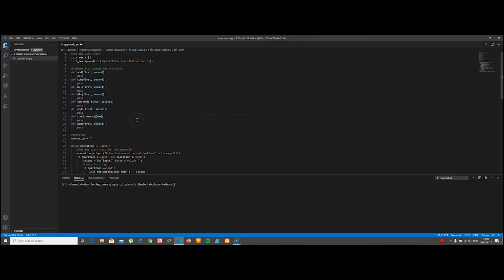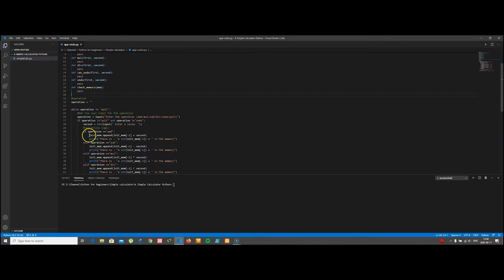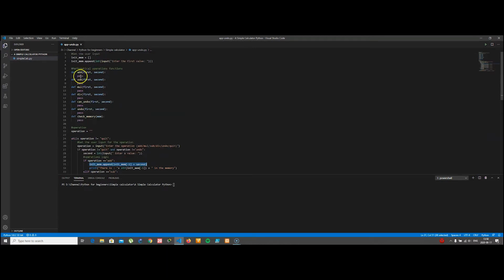I'm gonna call that parameter mem. You can call it whatever you want. Yeah, that seems about right. So I'm just gonna get the logic of this from here and paste it into add. Now what we need to do is change init mem to first, and there we have second, because when we call this function here, we're gonna add the init memory variable that we created here, the list.